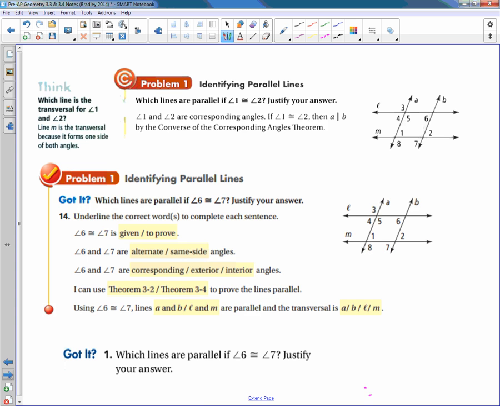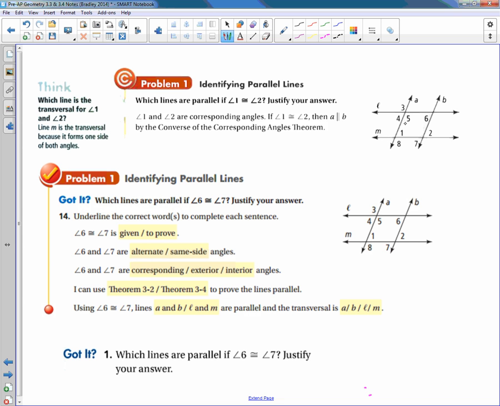Trying to flip the page. Here we go. All right. So how about this one? Parallel lines. Now this is real important because when we have two sets of parallel lines, the parallel lines also act as transversals. So we have to be sure we understand what we're looking at. This one states that 1 and 2 are congruent. So if 1 and 2 are congruent, what is my parallel line pair and what is my transversal? My parallel lines are A and B. And my transversal is M.